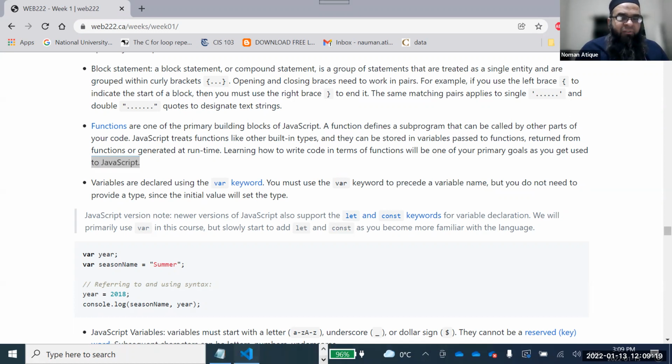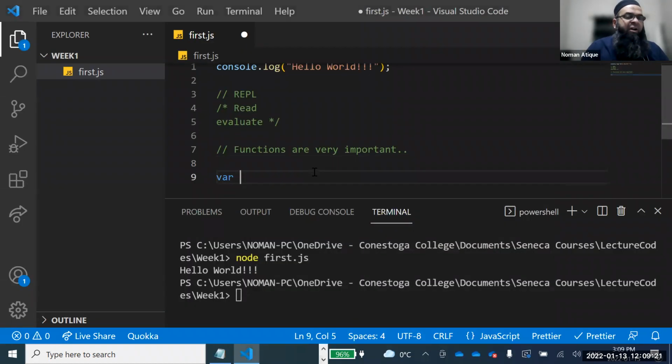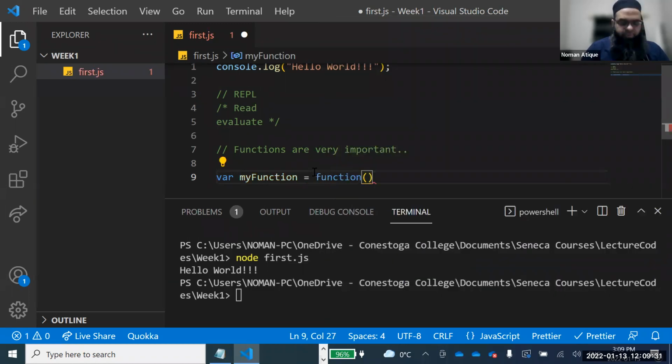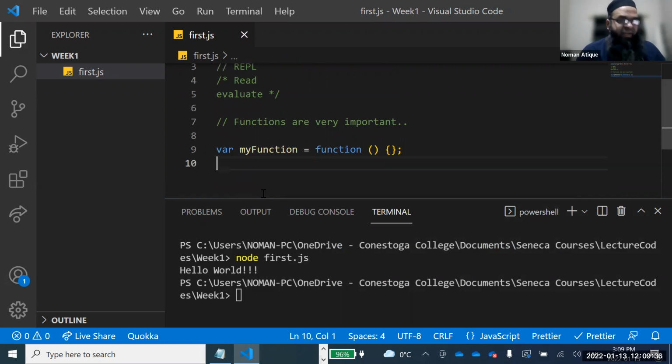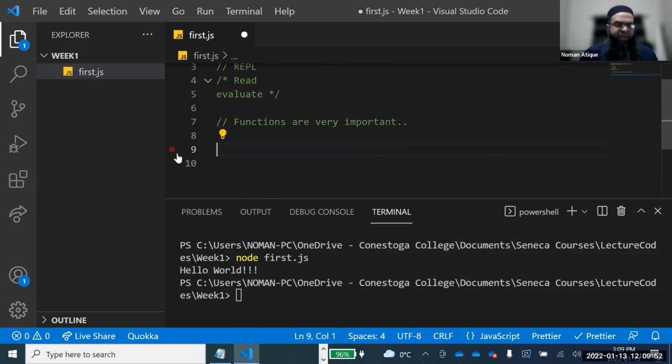Now, for your surprise, variables are declared using the var keyword, which is the next thing I want to say. var myFunction: I can even do this, and I can say function. So I can allocate, and even now I'll have to use the terminator as well. I can allocate a complete function to a variable. Isn't that surprising? You are not used to this in C language, which does not allow us to use a function just like that. So we can store a function in a variable, we can do lots of things, and I'll tell you all of them. Functions are very different.